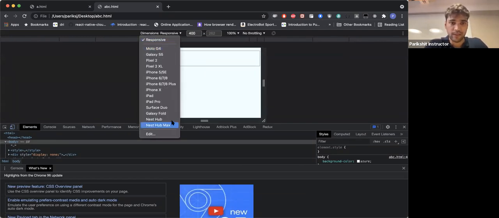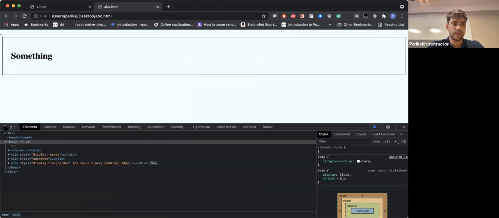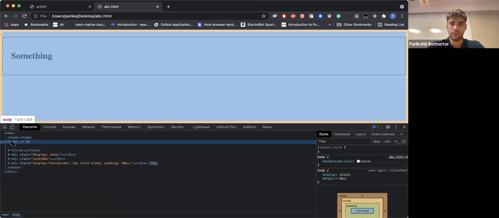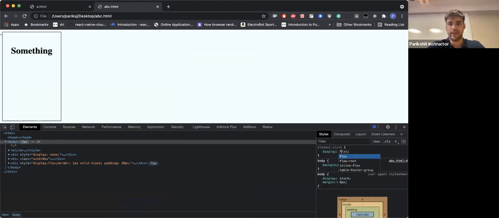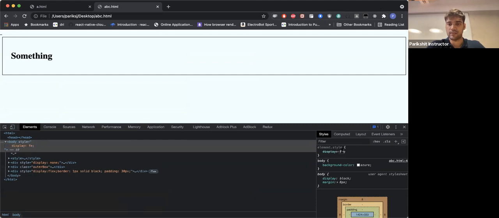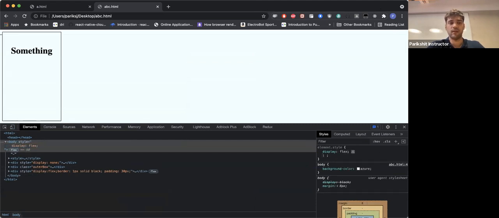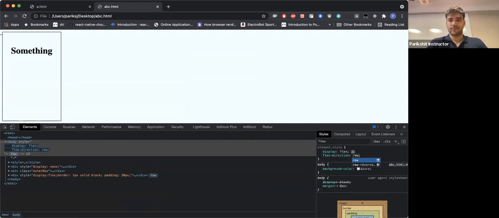I like that answer, by the way, right? So this is what you have. Okay, what I'm going to do is, this is body, right? This is your body. Right now its display is block by default. We'll say display flex, right? Sorry, not fe, flex, right? But of course, flex is by default columnar, so it became like this. But we don't want that, so I'll say flex direction, and I'll say row. Okay?